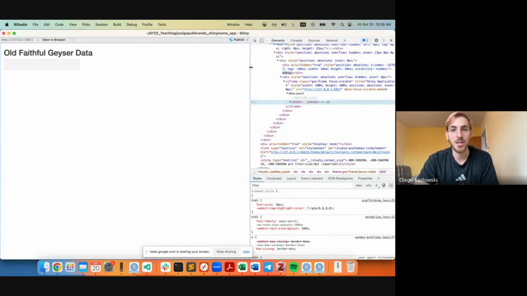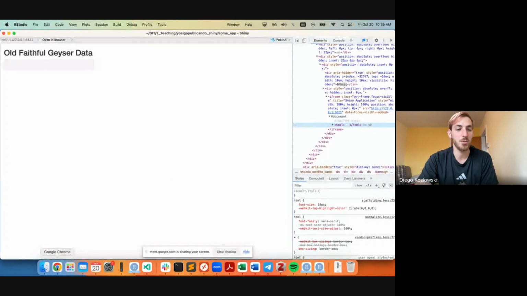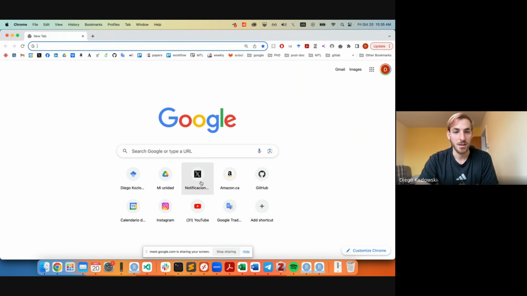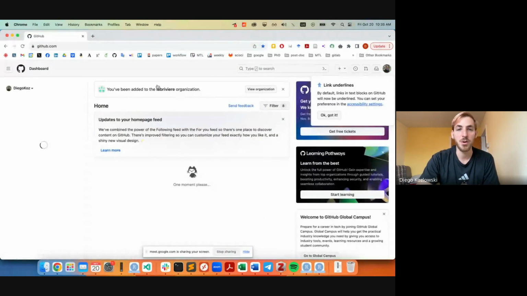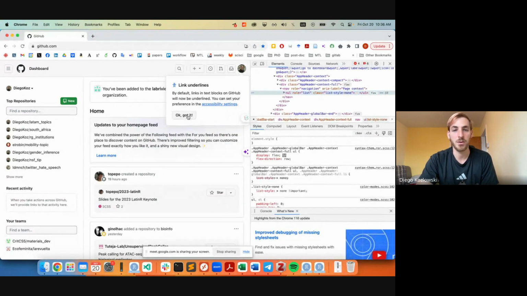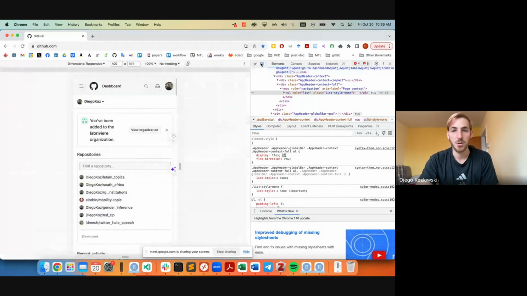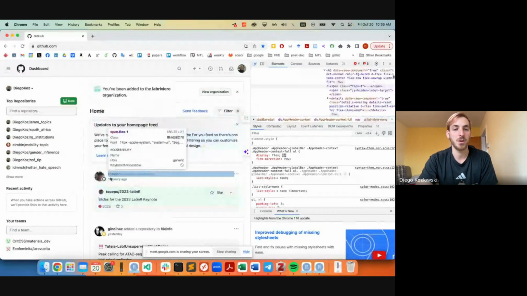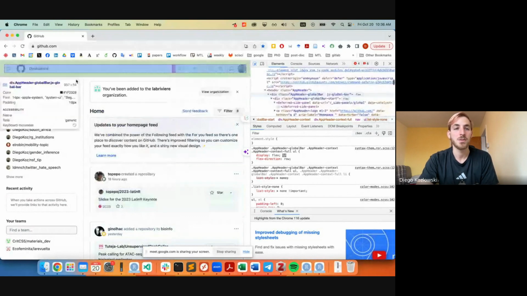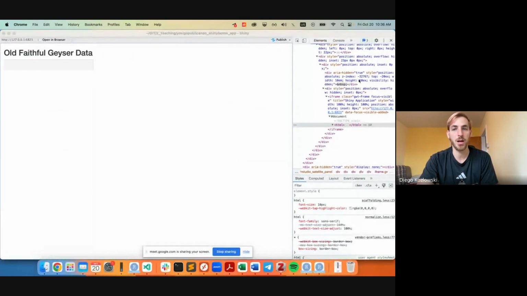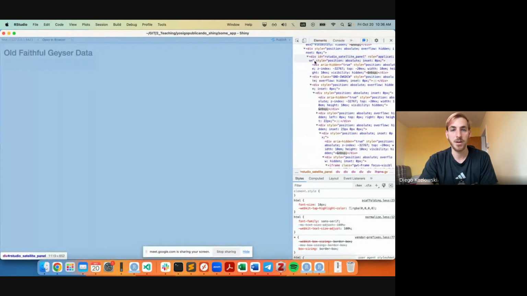So actually what I'm doing here is an inspect element. You can do this on any website. Let me just randomly pick, I don't know, GitHub. If you double click and choose inspect, you can always see the structure of your HTML. You can go like this, and you can see all the elements of the website, right? This is really good for web scraping. We can do the same for our app, and we can see the different elements in here.